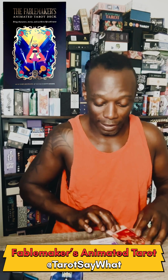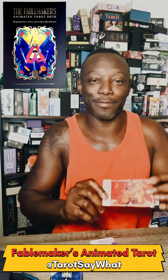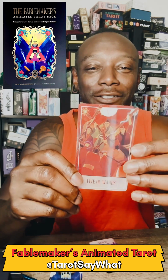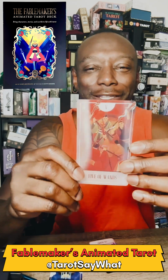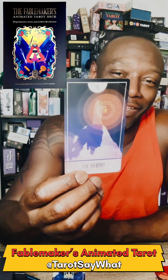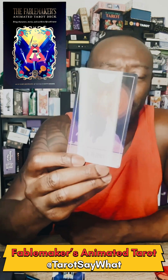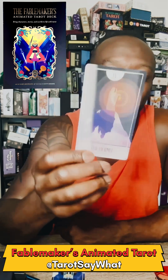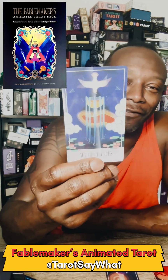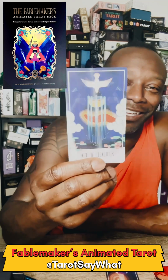The first card we get in past position is that 5 of Wands, those petty squabbles, right? Everyone's fighting, just to be heard, to get their point out there, but no one's getting hurt in that situation. Second card, in present position, we have that Hermit. It's been taking time away, that spiritual awakening. We think of isolation with one's higher power to find out where that purpose is coming from. In that third card, that potentiality for love, creativity, it's all there. You see that? Look at that. I'm loving that, my friend. I'm actually freaking loving that.